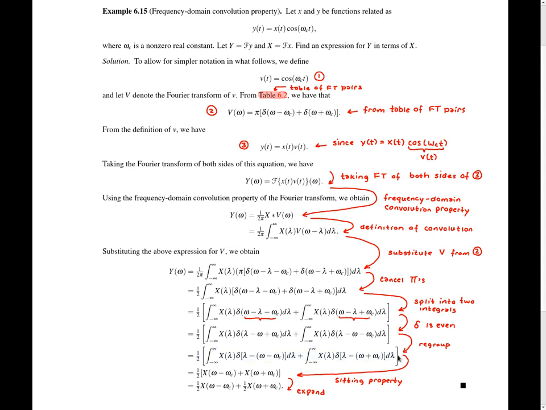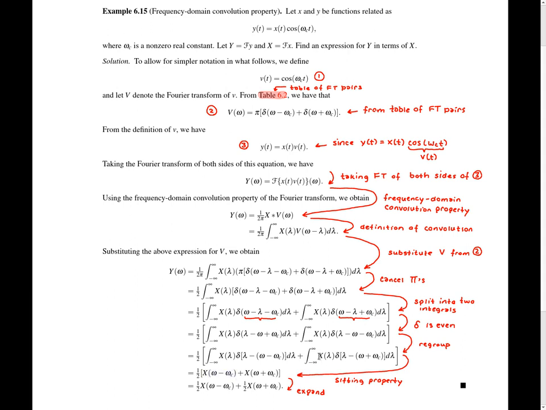And then lastly, I can use the sifting property. Both of the integrals that appear on this line are of the form of the sifting property. In the case of the first integral, in other words this integral here, this integral is going to simplify to the function big X evaluated for the value of lambda which corresponds to the place where this shifted delta function is non-zero. In other words, it's going to be evaluated at lambda equal to omega minus omega c. So when we evaluate big X of lambda at lambda equal to omega minus omega c, this gives me this term on the next line.